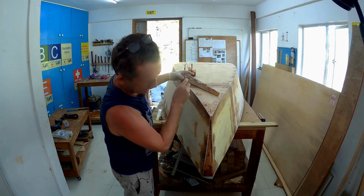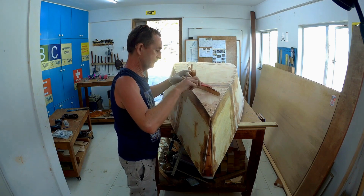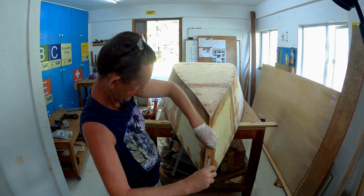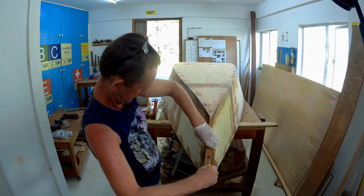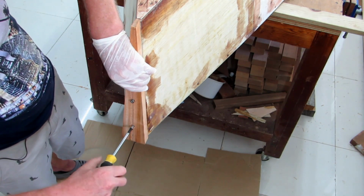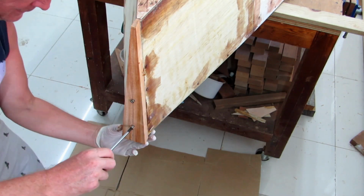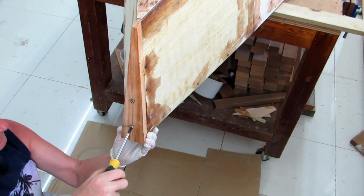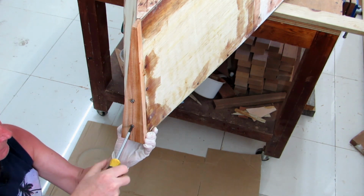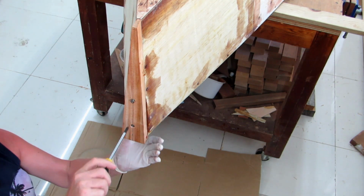I think we will. Yeah, it's fairly flush. I probably put too much on. I left a little bit of room on the top and the bottom for planing off afterwards as well, the end grain. A little turn here, I'm sure I'll find a hole. Yeah, and nice and gently. Now see, I'm holding my hand here. If I hadn't got the glove on me now, I'd be in a total mess altogether. So then we go down the bottom here, and we go back into the same hole. It's nice and tight, the screw, but it was in already before. Now, make sure that everywhere is oozing out.